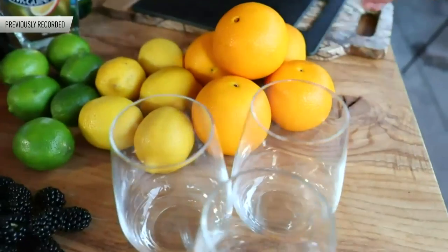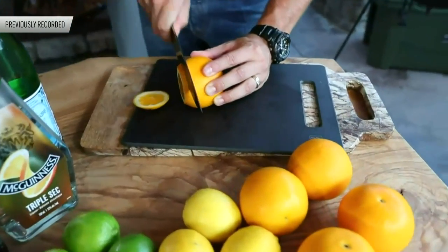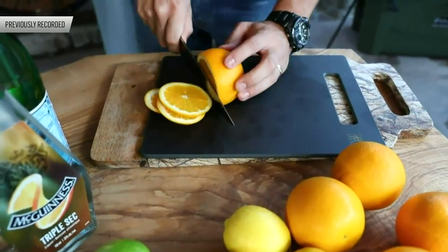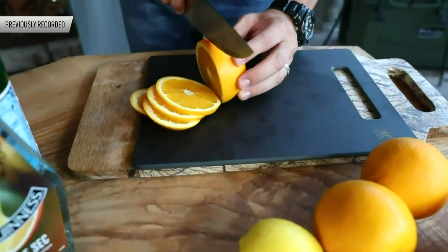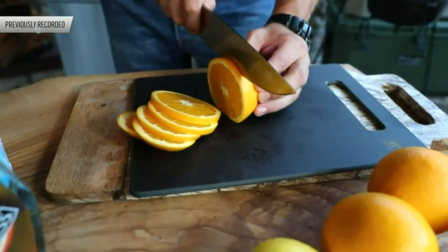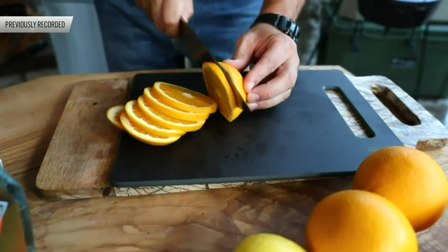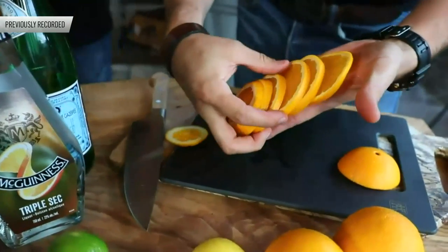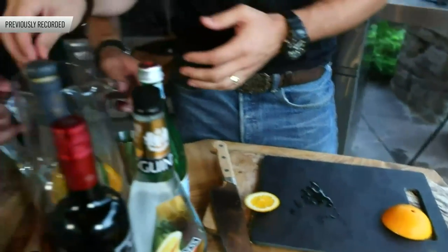And that's all we're going to start with. This is an orange. Just any navel orange will work, and we're going to start working this into slices. We're leaving the rind on because all of those oils are going to get into the liquid. This is a drink that you do want to let macerate overnight, if you can, 24 hours, because all of this fruit is going to make its way into the liquid. And the key is to slice it thin. If it's big, thick slices, it'll have difficulty getting all those flavors out.